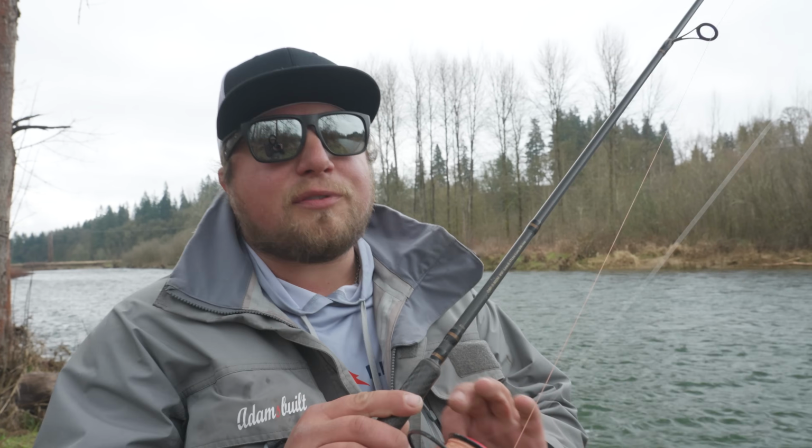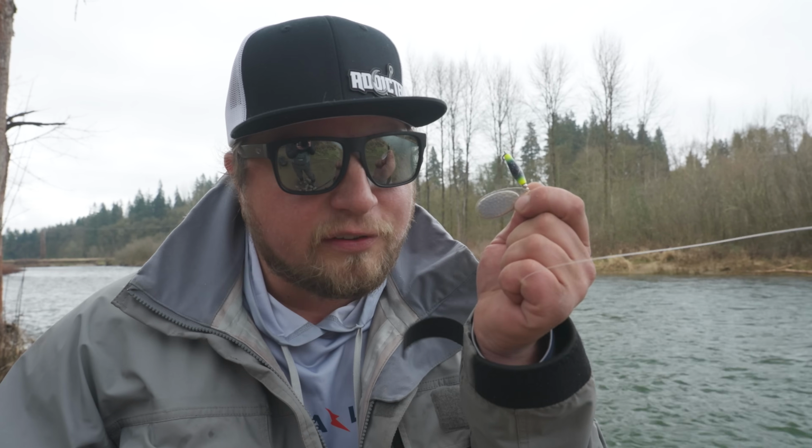Today's lesson is going to include absolutely everything you need to know to be successful using these little bad boys right here, from the rod, reel, line, all the way down to every spinner that I like to use. Let's go have some fun.